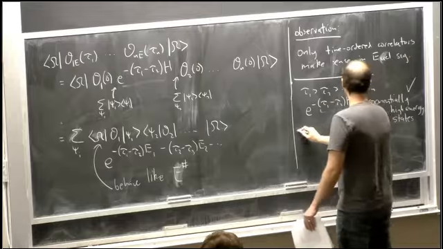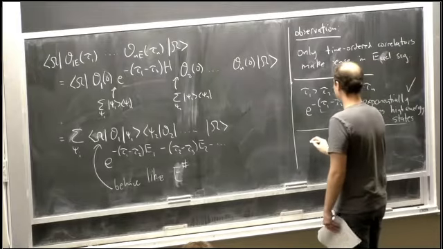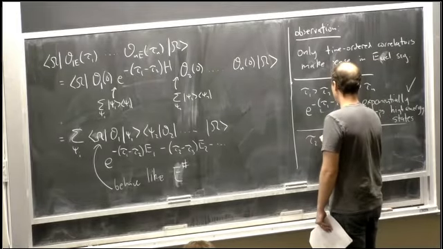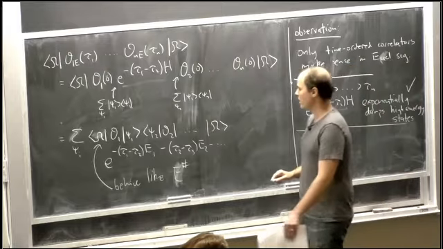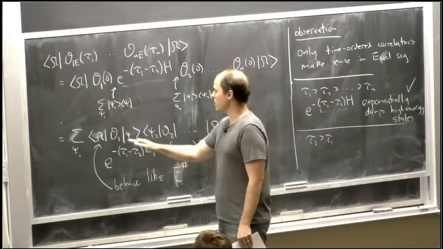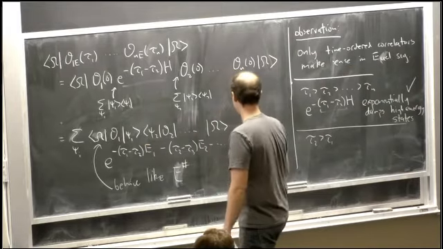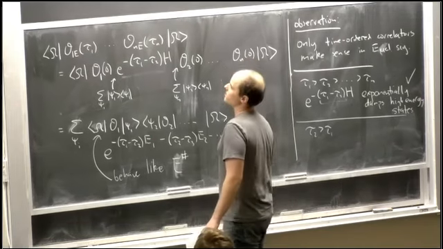Now you can guess what the problem is if we have something out of time order. Suppose that we tried to consider tau 2 bigger than tau 1. Why does it grow with energy in scale of 12? Doesn't it decay? Okay, well, let me write the exercise on the board.